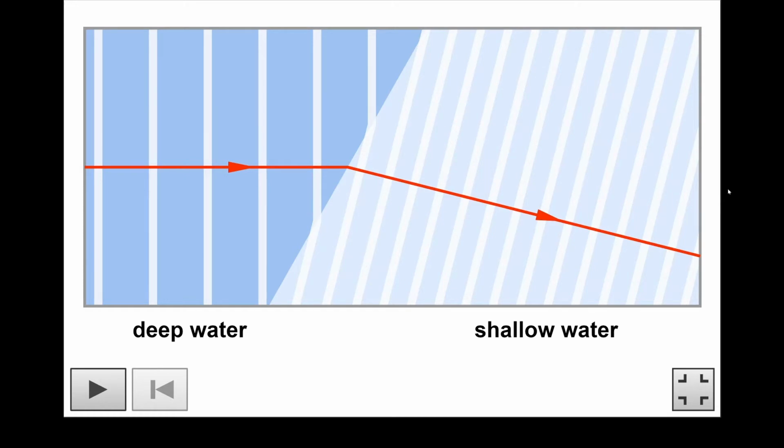This video is going to explain why refraction happens. As you can see in the diagram, I've drawn what you would see if you had a light underneath some water. The bits where the light is represent where the water is the shallowest. The bits in the middle are where the water is the highest.